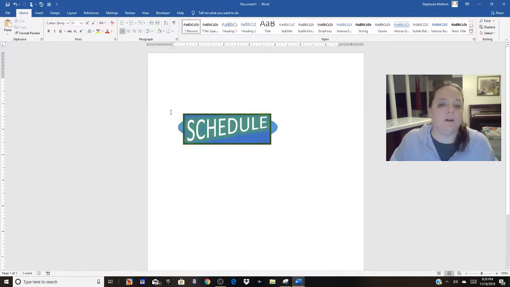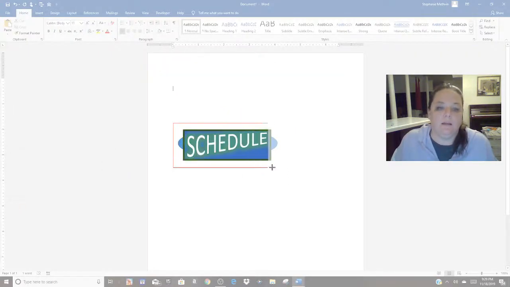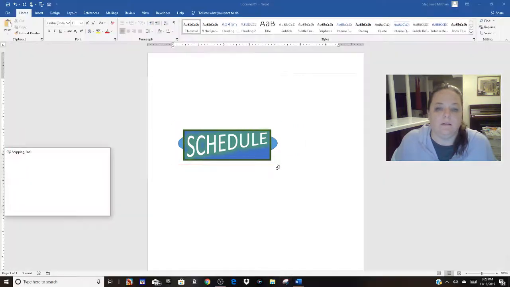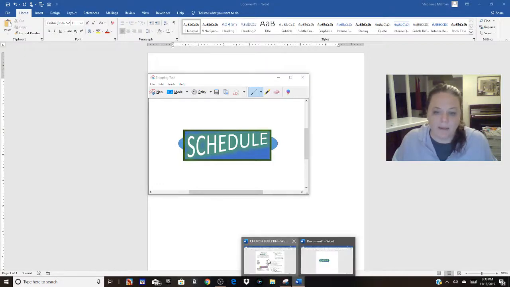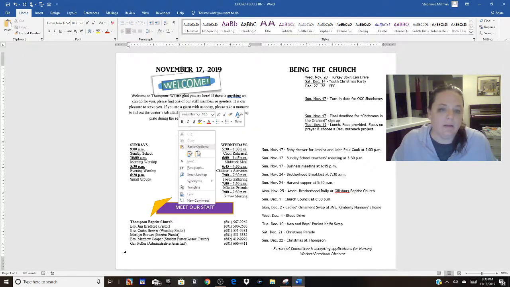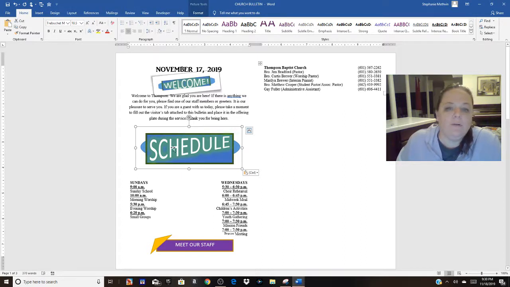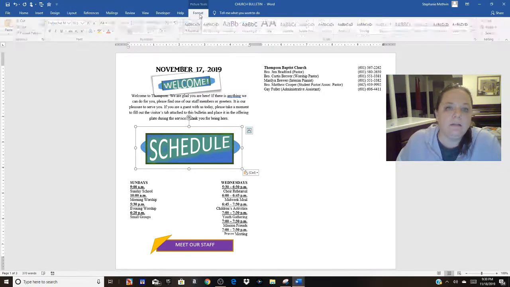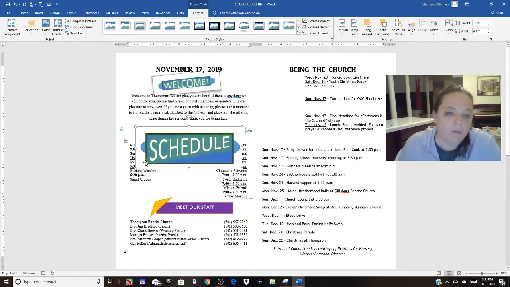Okay, so again, I need to get this cursor out of my screen with it, so before I do my snip. So I'm going to now do a new snip again, something like that. Copy right here, go back to your sheet and put it here. So before I do anything, I'm going to click on it, format, wrap text, put it back in front of the text or behind the text, whichever one you want.